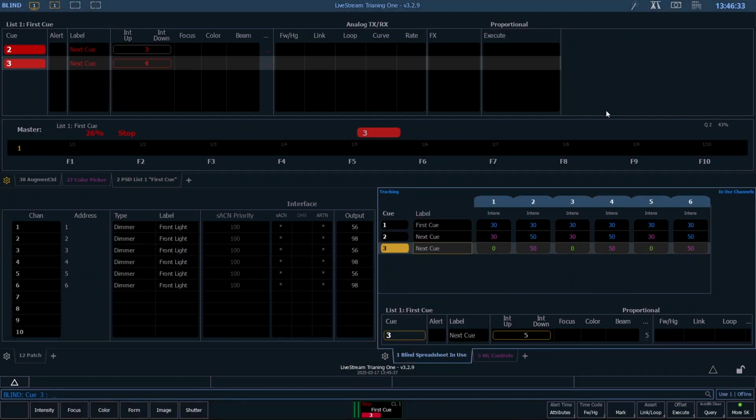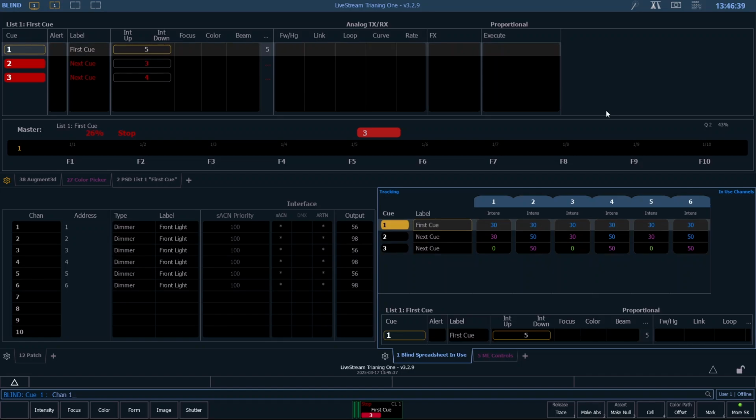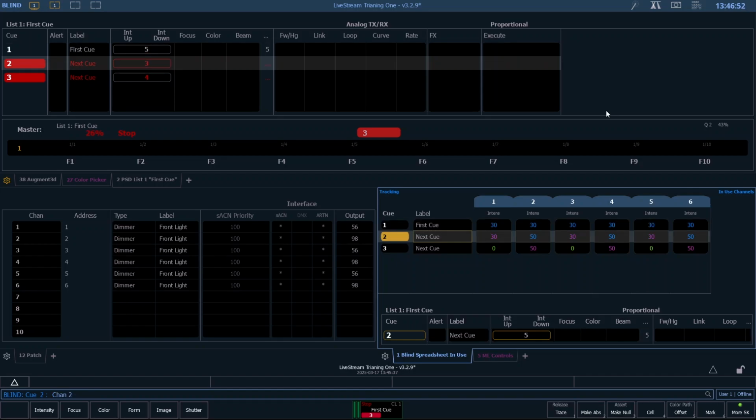I'm going to press F2 to go back into blind. I'm going to go to Q1, enter, and then I'll say 1 through 6 at 30, enter. I'm sorry, we're going to Q2, and that will be channel 2 at 30, enter. And so you can see now that that has underlined 30 and it tracks 30. And so that white and underlined means that that is reasserting the same value that it was at. And if I go to channel 1 at 30 and press enter, it does the same thing there as well.